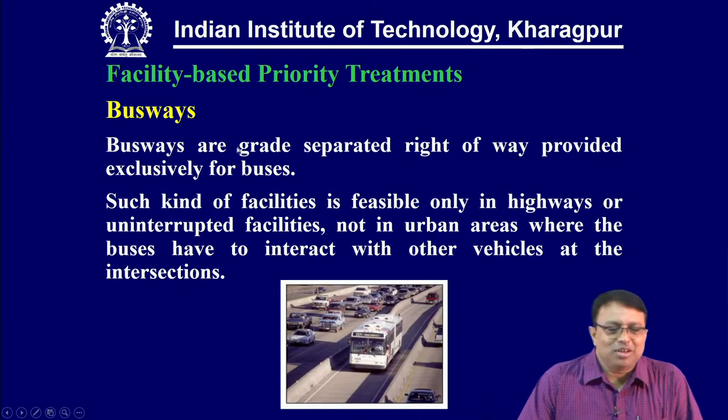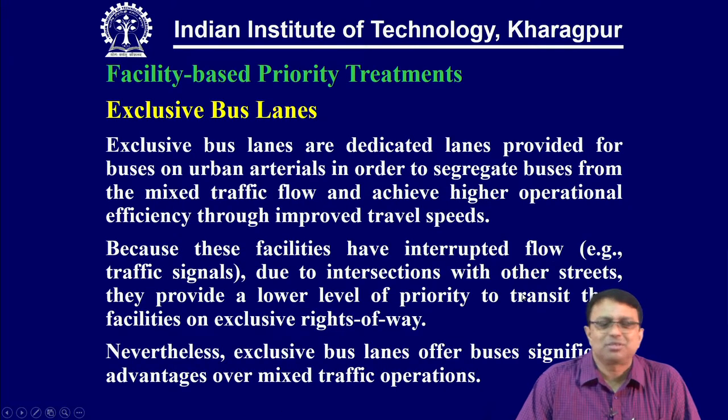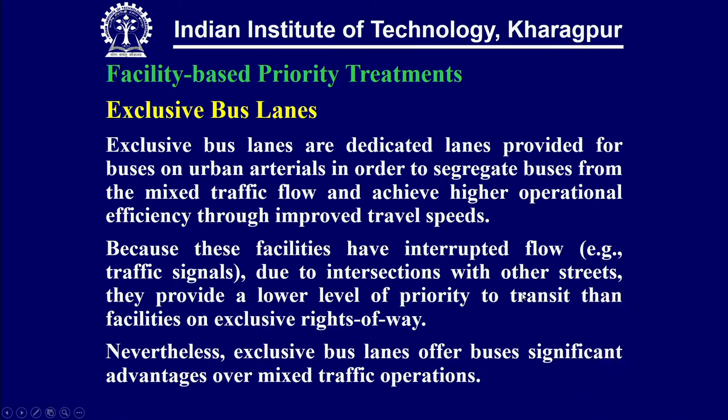Busways are basically grade separated facilities, completely segregated, like what we call right of way category A, right? Completely grade separated and no signal, almost like the way the train operates in most cases, assuming all level crossings are protected. So, wherever you can provide it, you can of course get significant benefit, reliability will be high, you are giving full priority to bus movements and to no other vehicle, but you cannot do that all the time.